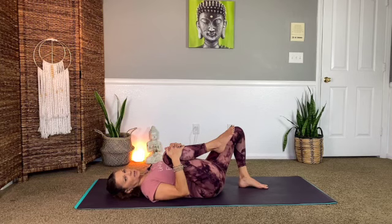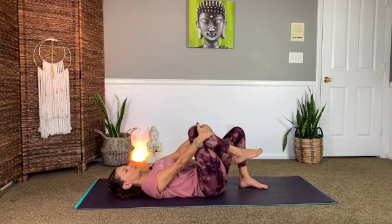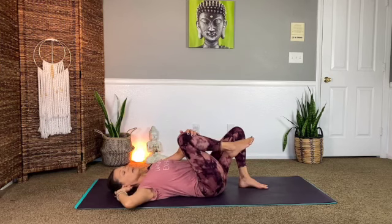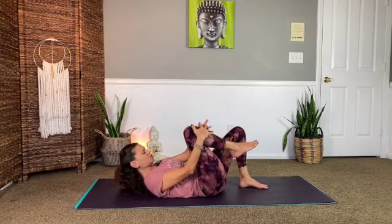Before we go on to the next pose, I want to mention if you find yourself in any of these poses where you're really trying to reach for your leg and there's tension created in the neck or the shoulders, bring a blanket or a pillow or something to prop underneath your head, just to elevate a little bit, that will relieve some of that. And you can also always use a scarf or a strap or something to support bringing the legs in, just so you're not creating this tension in the upper body.